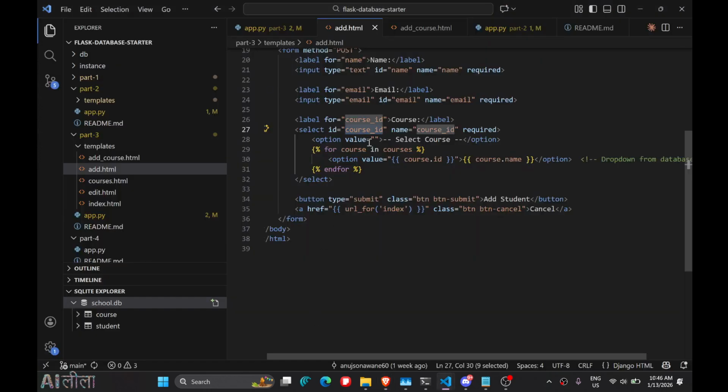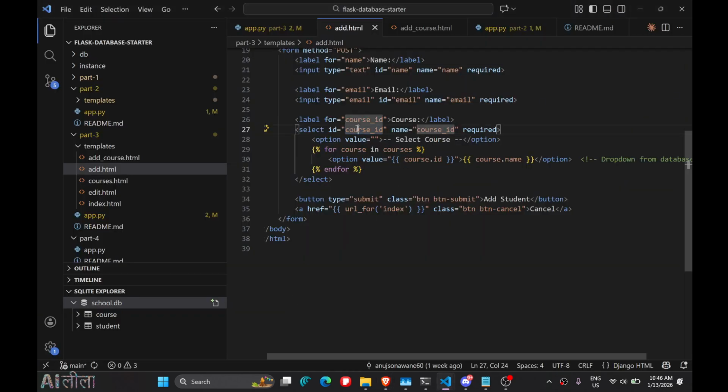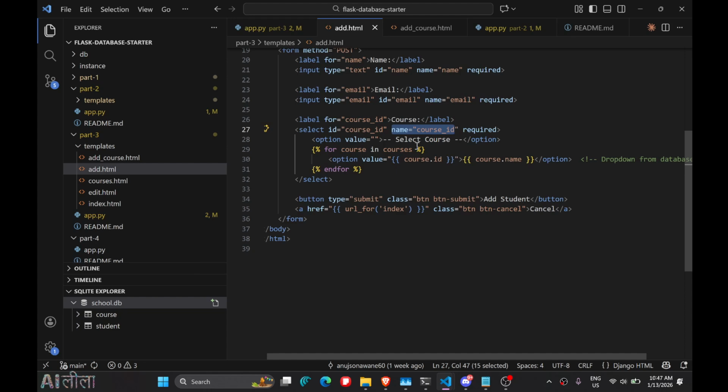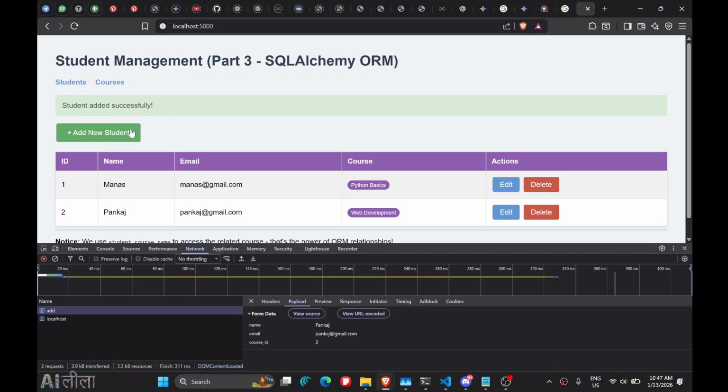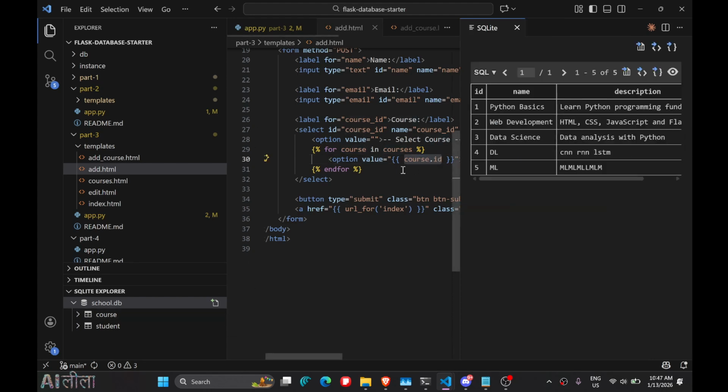It is because first of all, why course underscore id? Because this course underscore id, this name, that's why we have the left side course underscore id. And why 2? Because we are saying option value, all these are options, the drop down was options, and their value is set as course.id, and then the course.id for web development was 2.